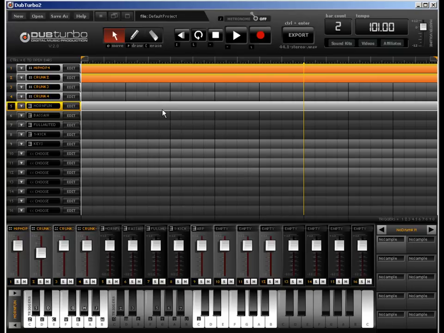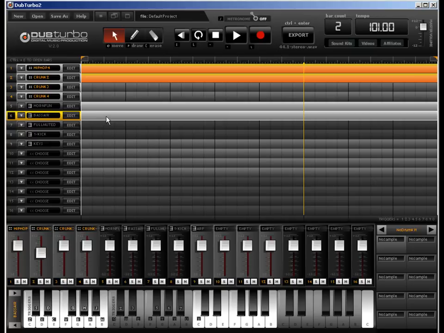Say I like that, and let's say I'm like, you know what? I like that, but it still sounds a little cheesy. Let's copy that down. Hold down Control. Click, hold, and drag down, and now we have horn fun and bass air. And bass air is obviously a bass sound.